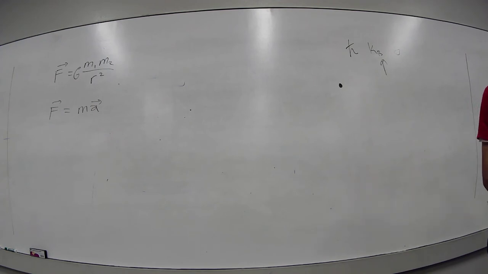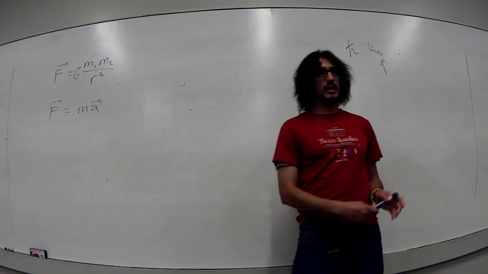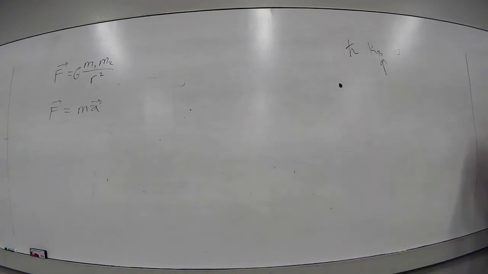I'm going to hurry up a little bit. But I wanted to ask about these ones. Which one is more general? Why? And by general I mean more abstract. The first one is to find the gravitational force between two bodies. And the second one is just the force of an accelerated object.